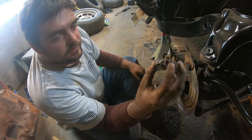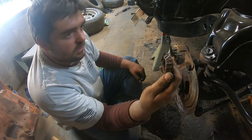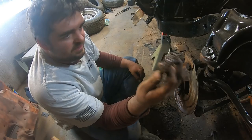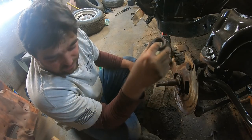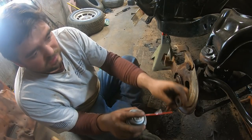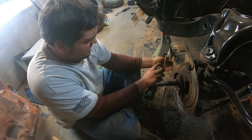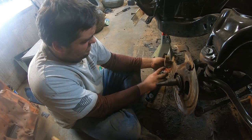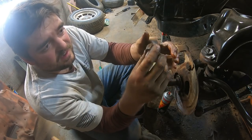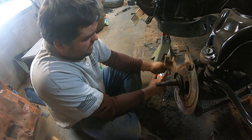Just had to get it broke off of there. It's been in one spot for a long time. It's a shame. You know, they don't make these in the US anymore. I hate destroying any of them because usually they're salvageable. In fact, this thing looks terrible, but I wouldn't be shocked if she just comes right back around. Even enough of that, it'll probably be fine.